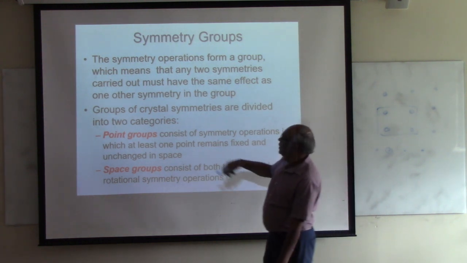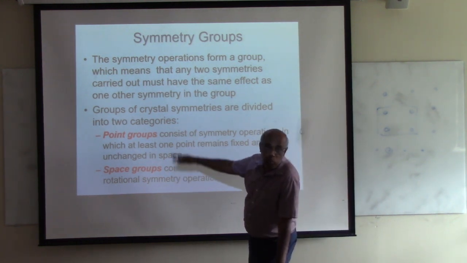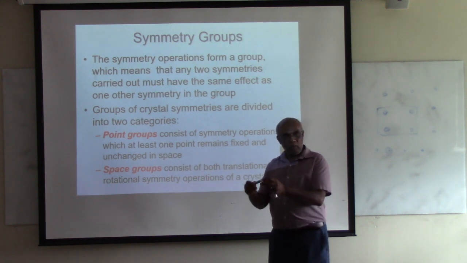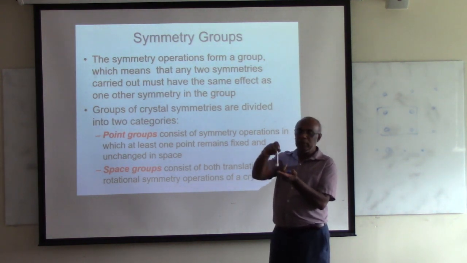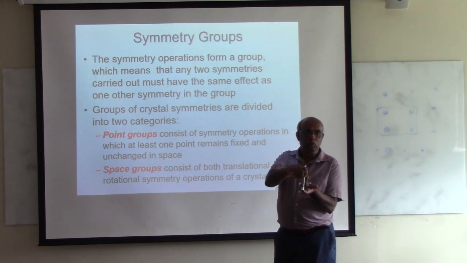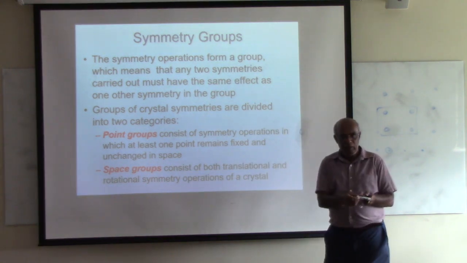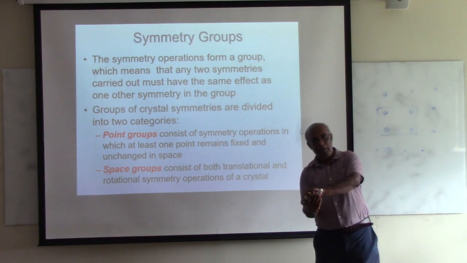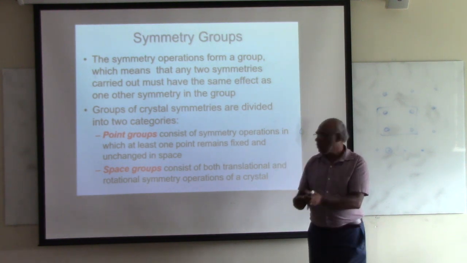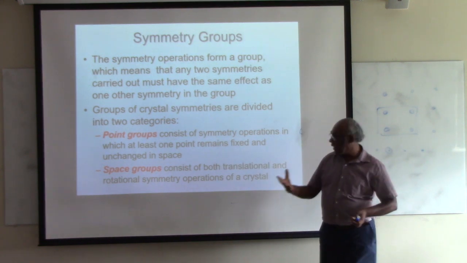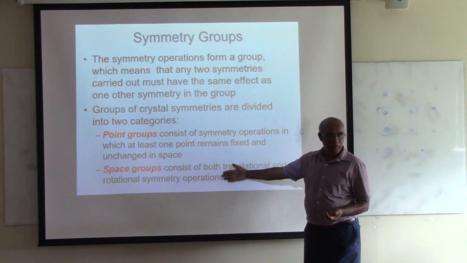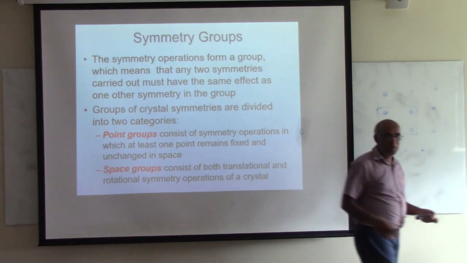So these groups we are talking about, you can divide into two groups. One is the point groups. Point group means you do mostly rotations, reflections, all these things, but whatever the operation, one point in the crystal stays the same. That's why we call it a point group. Space group is mostly translations. Translation plus maybe rotation, translation plus reflection. So those things mostly account for the space groups. In 3 dimensions, you have 32 of these point group operators. You have 230 of these space group operations.